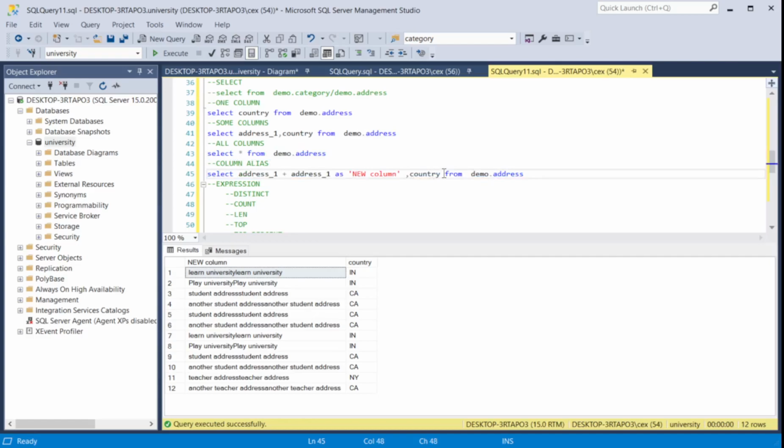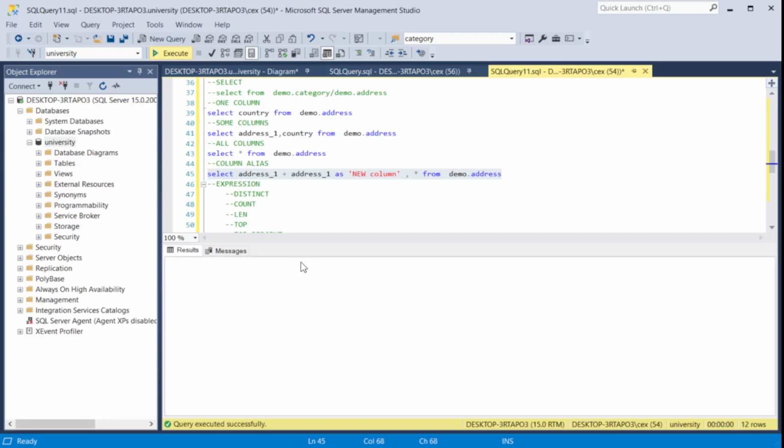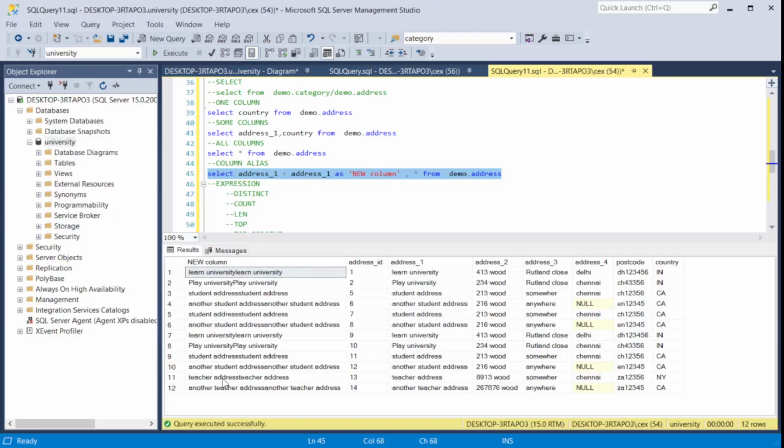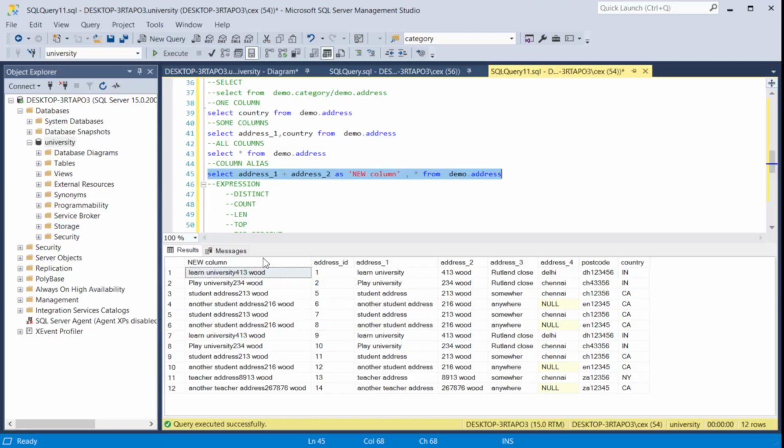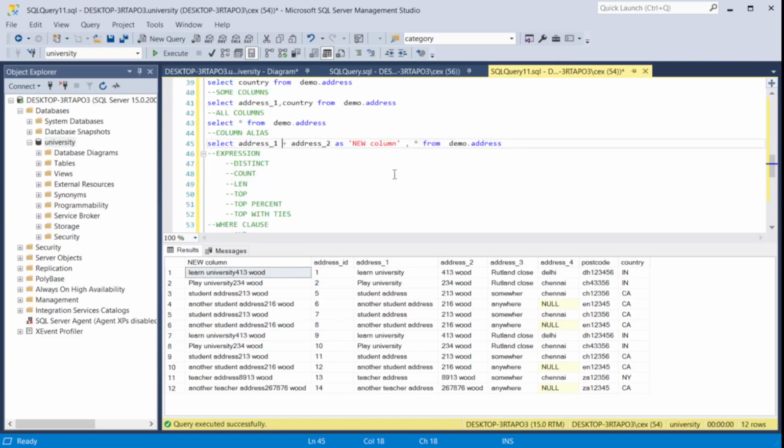If I also want to mention all the columns, not just the country, I can still do that operation, where you can see my new column is also created, and I'm also having my address one and address two, sorry, address two, so that it gives a combination of two columns as a new one. So you can add some more data formatting like right trim, left trim, based on how you want to append the data or how you want to concat the data.